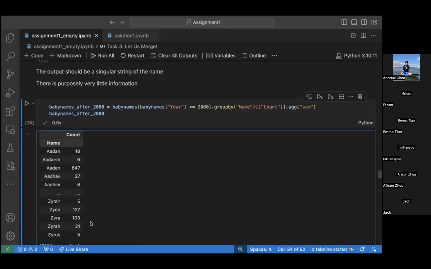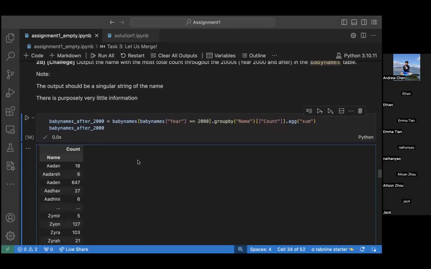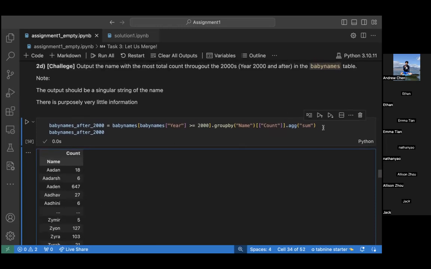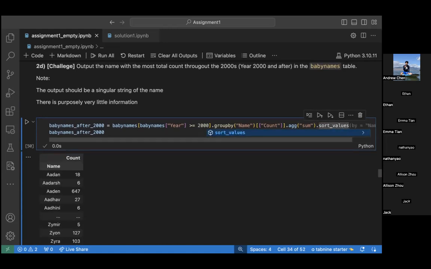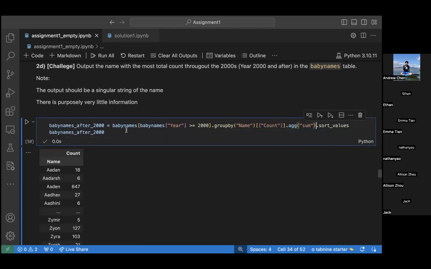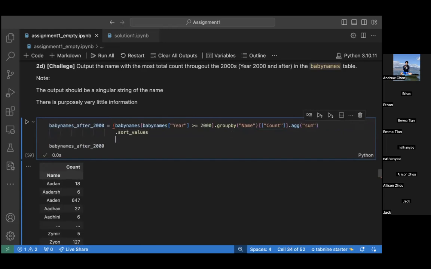To get the largest count, there are many ways to get it, right? You can call a max maybe and try to look for the number, or what pandas supports, we can just call dot sort values. And if I remember correctly, and hopefully my machine allows it, you can line it up with these parentheses.